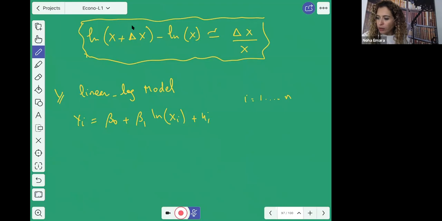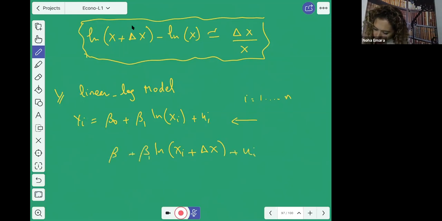Now suppose that we consider this one as our equation for y before any changes, okay? So this is the original, no change. Now suppose that I decided to change x and see how it affects y. If x changes, my new level of x would be x plus the change in x. I still have an error term, I still have a beta 1 and beta naught, and anytime x changes, y is also going to change. I wrote it backwards because it matches what we think about: a change in x brings a change in y.